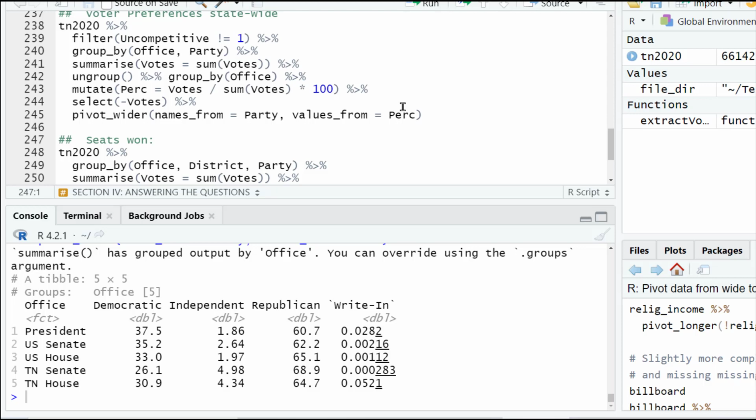If the awarding of seats was proportionate to the vote tallies statewide, then we would see that for the Tennessee delegation to the U.S. House, 6 of 9 seats went to Republicans and 3 went to Democrats. We would see that the Tennessee House of Representatives, which has 99 seats, would have gone 64 seats to Republicans, 31 to Democrats, and 4 to independents.